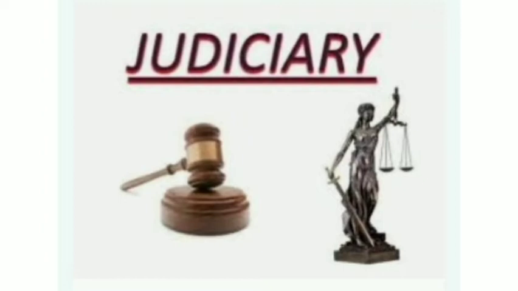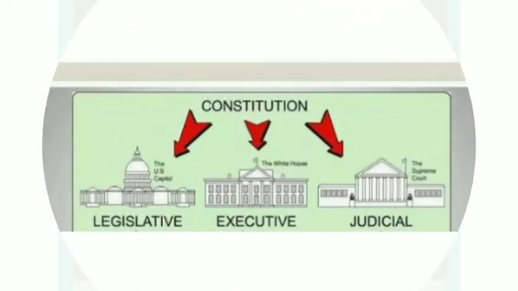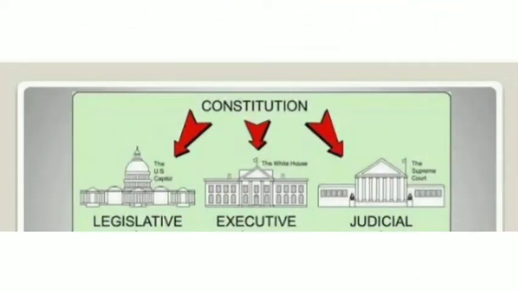Therefore, it is very important that it should remain independent or free from any political power. That is why we have learned in our first chapter, the judiciary is free from the legislature and the executive branches of the state. The courts are not under the government and do not act on their behalf.